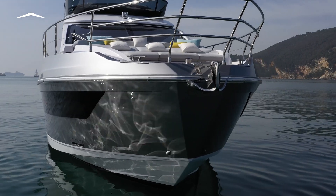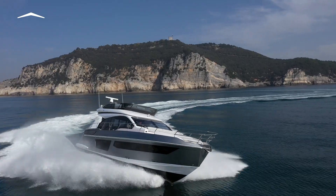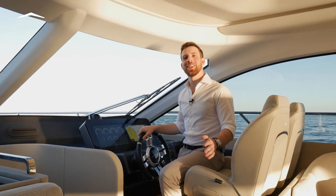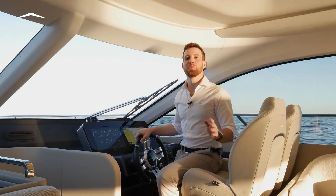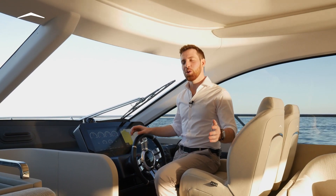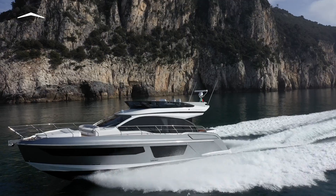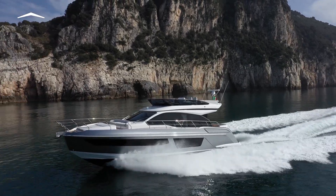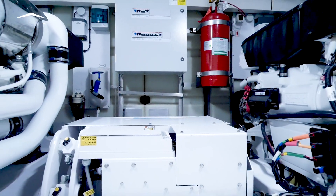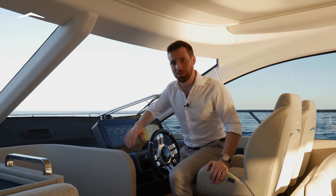It all comes together with the hull shape, studied by Azimut's R&D department to guarantee precise handling, efficient cruising, and consistent results. Above all, the Azimut 53 is reliable, which is especially appreciated by owner-operators. But the whole family will appreciate pod propulsion for its lower running noise and vibration, as well as the possibility to move the engine room bulkhead back by 60 centimeters, creating much more space for the guest accommodations on the lower deck.